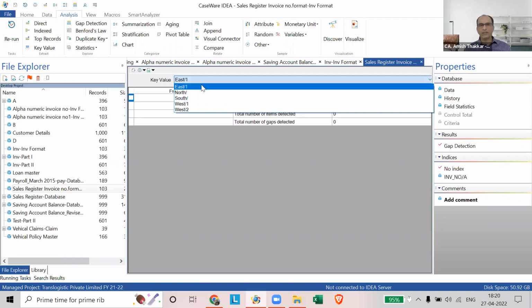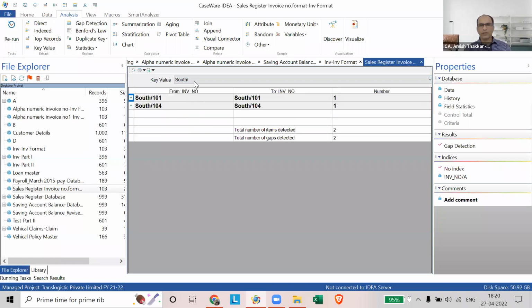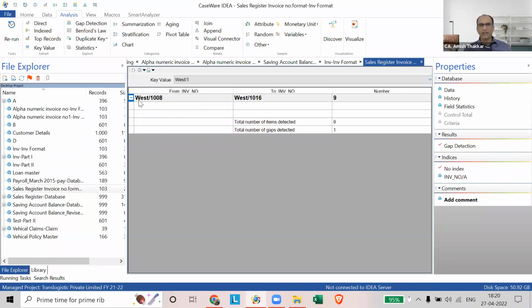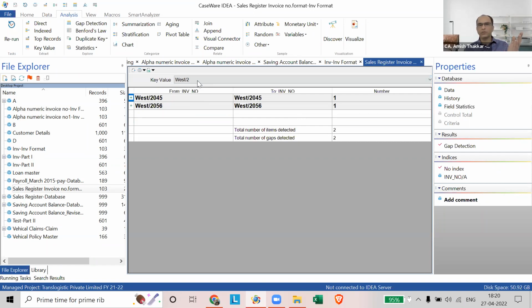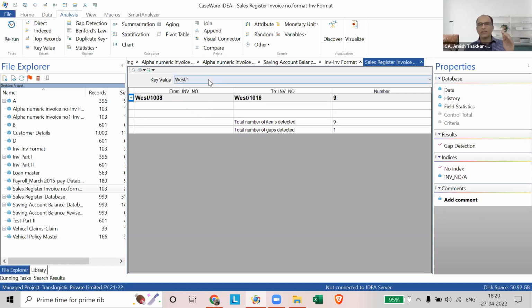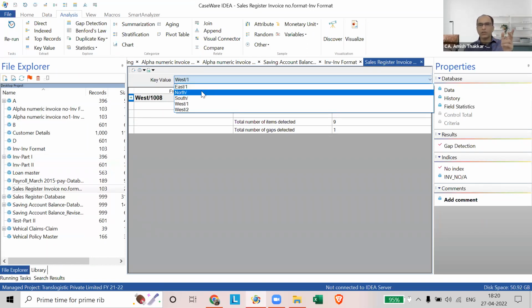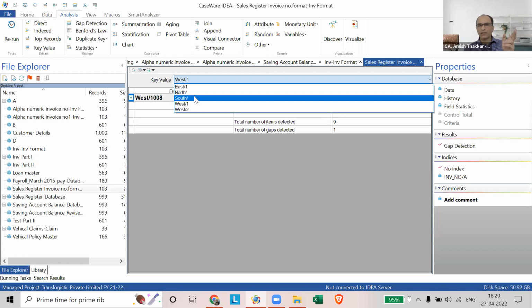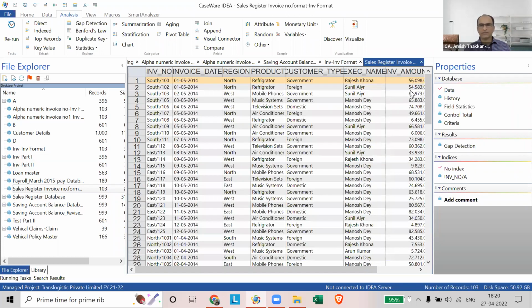That's still okay. So east, there is nothing, north there is nothing, south there are 2 invoices which are missing, west series 1. Now why west 2 it is showing? Because it is considering first 6 as a character. So west slash 1 is considered as a character and west 2. But still it is not giving me many key values, just because there is one character more in south and north. That is it. So even I tried variations here, and with small differences it works.